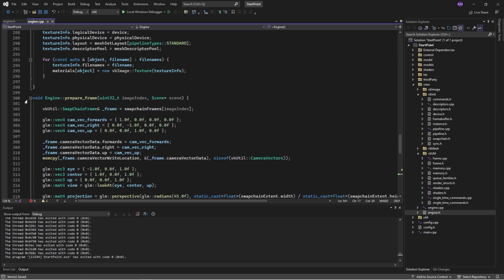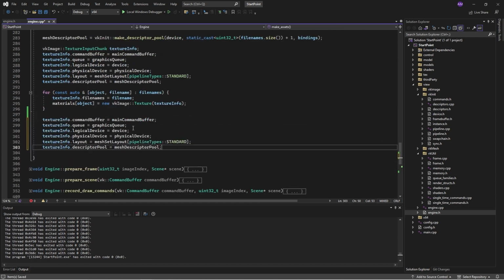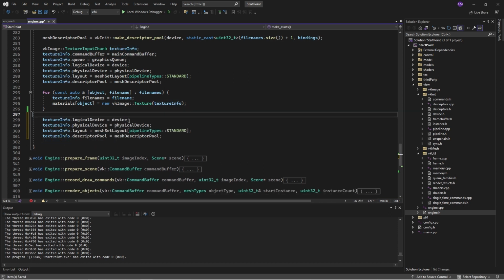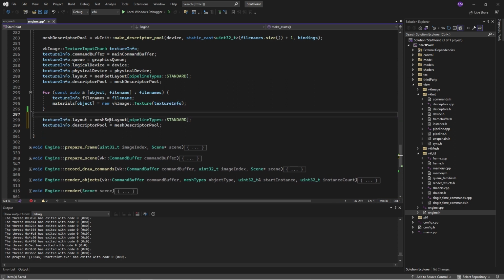What a mess. Okay, so I'll just change things around. We do not need to change the command buffer. Perfectly fine. Q doesn't need to change either. Neither does any of this stuff, but what does need to change is the layout that this is going to be bound to. And descriptor pool, does that need to change?